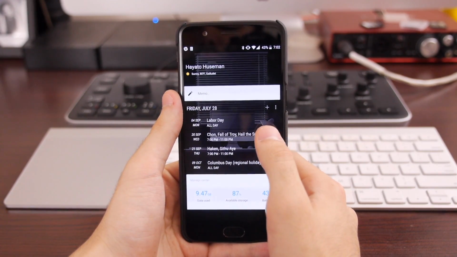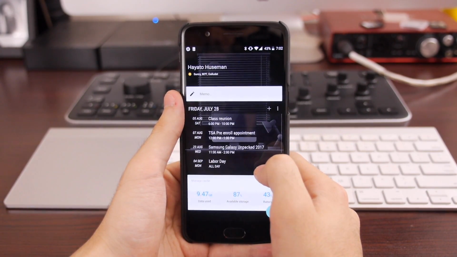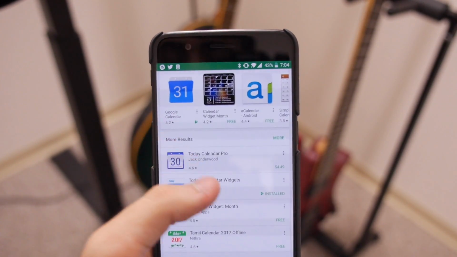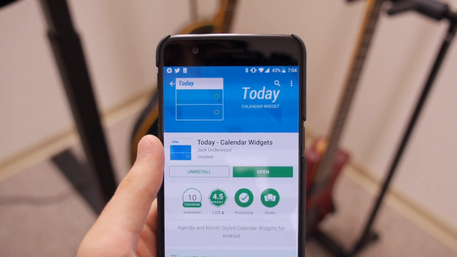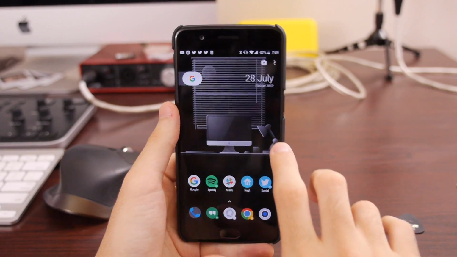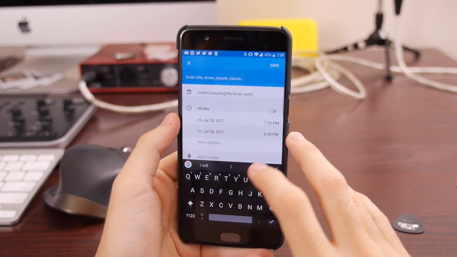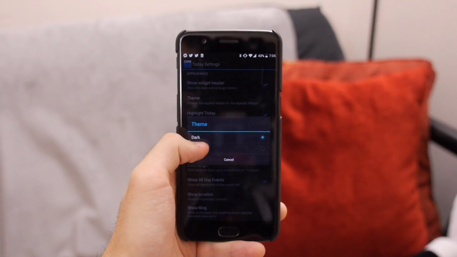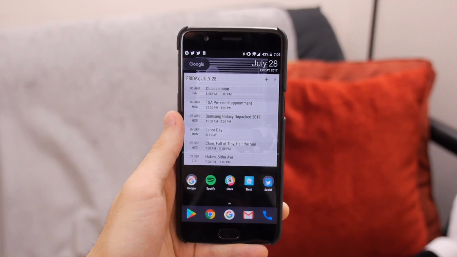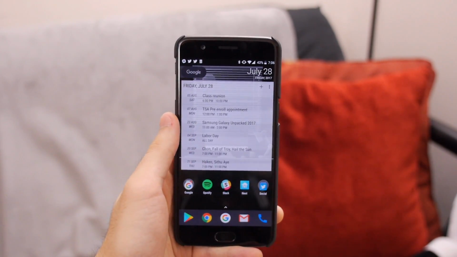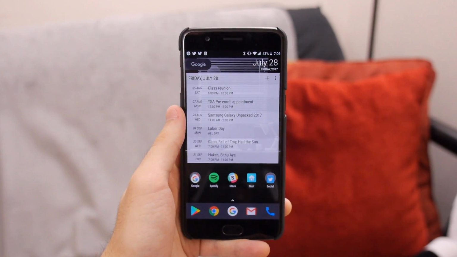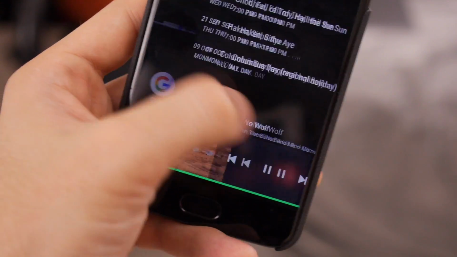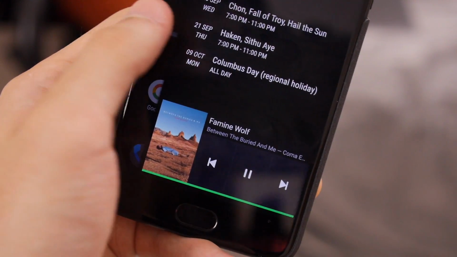I also get a lot of questions about my agenda widget, and that's from an app called Today Calendar. There are a couple of different versions on the Play Store, but I tend to stick with the widget-only version since Google already makes my calendar app of choice. You can get a full calendar view in the widget, but I feel a lot more organized using the agenda that lists out my upcoming events. You can also adjust color, transparency, and so on, and even choose which calendars the widget displays. I'm sure there are more powerful calendars out there, but really I just like the way this looks on my home screen.